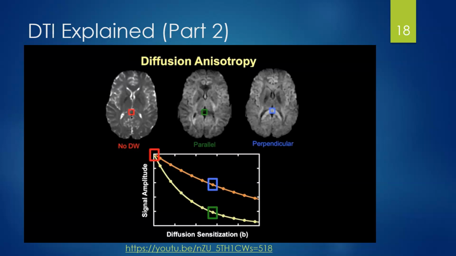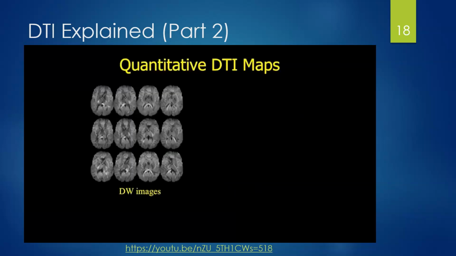When diffusion gradients are applied in the direction parallel to the corpus callosum, as shown in the middle image, the signal is highly attenuated, whereas diffusion gradients that are applied perpendicular to the tract, such as in the right frame, the attenuation will be much less. For diffusion tensor imaging, a minimum of 6 non-collinear diffusion encoding directions are required. The directional dependence of the signals is the basis for measurements of diffusion anisotropy.